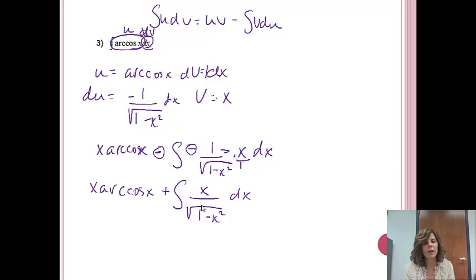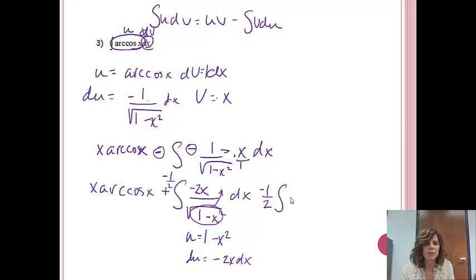All right, now if I'm wondering what to do with this, the first thing that I usually like to try is a u substitution, which I will totally be able to do on this problem. So let's let u equal 1 minus x squared, and then du will equal negative 2x dx. Notice I have the x, I'm just missing the negative 2, so I'll put a negative 1/2 on the outside. So if I rewrite this, I'll have negative 1/2 on the outside. On the inside, if I were to bring this up top, I'm going to have u to the negative 1/2 du.